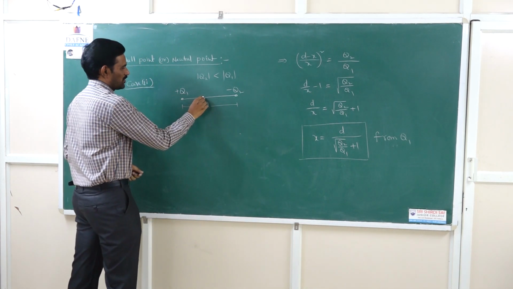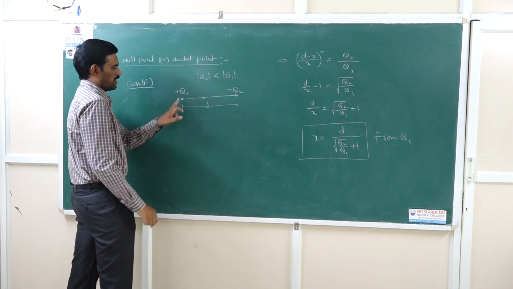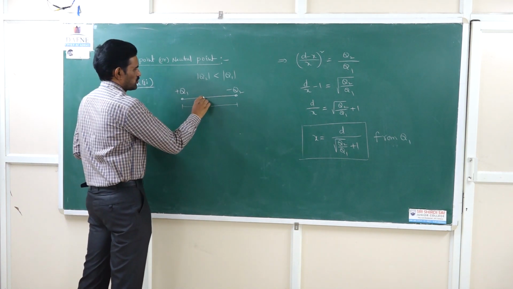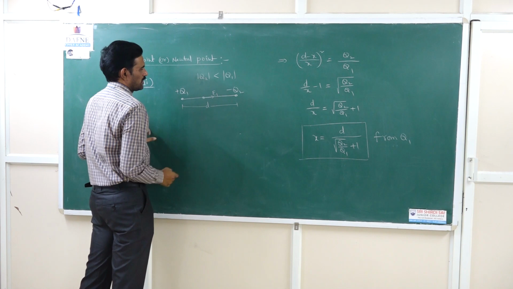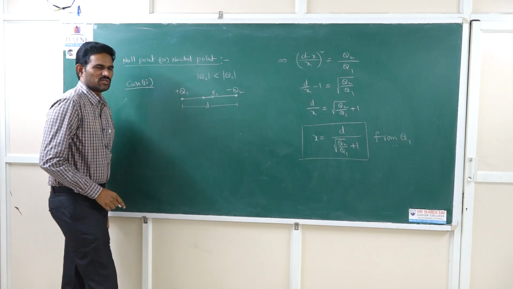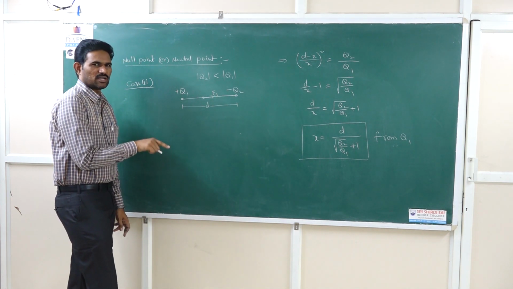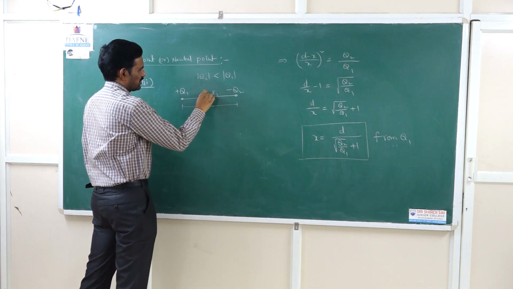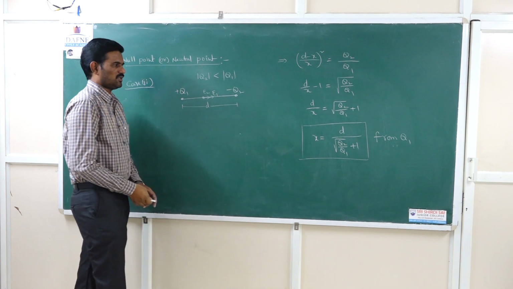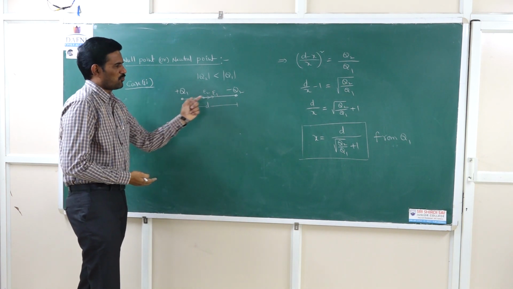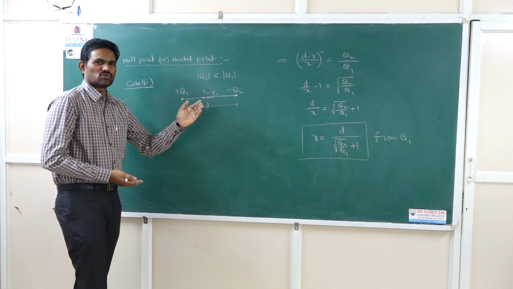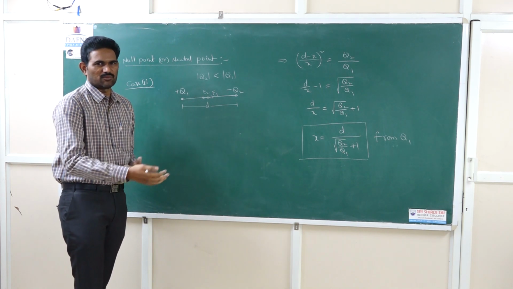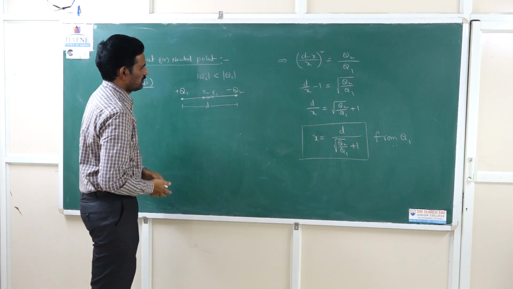Suppose I am taking a point here. Now the electric field due to this Q1 is away from the charge, so it is along this direction, and the electric field due to this Q2, which is a negative charge, is towards the charge. So E2 will also be in the same direction, right? So both are in the same direction, so there is no chance of getting the neutral point in between the charges, right? Because we should add them, E1 plus E2, to get the net field.